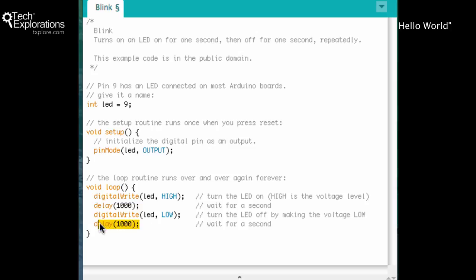And we're going to wait for another 1000 milliseconds. That's another second. And repeat the whole thing all over again. LED is going to go on, wait for 1 second, turn the LED off, wait for another second, turn the LED on. So, there you have it, your first Arduino circuit and a blinking LED.